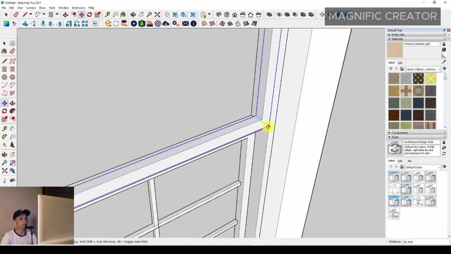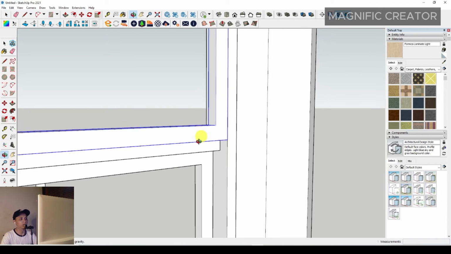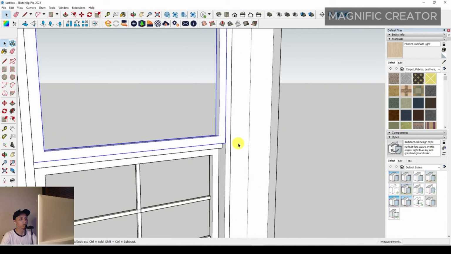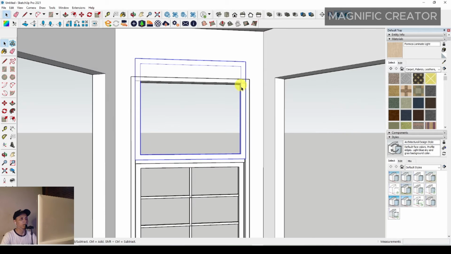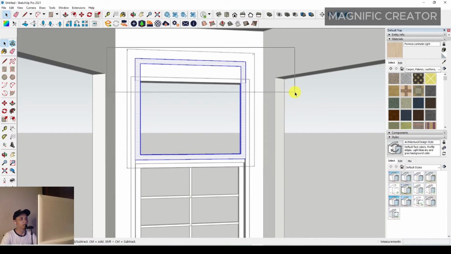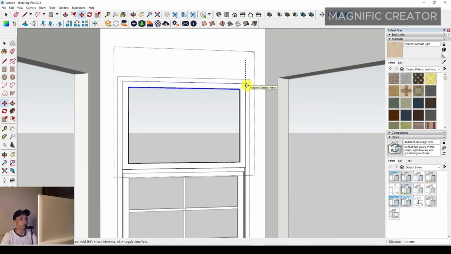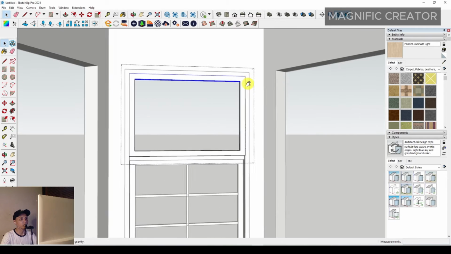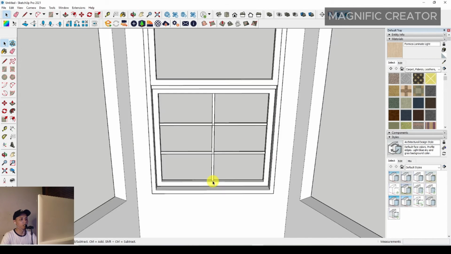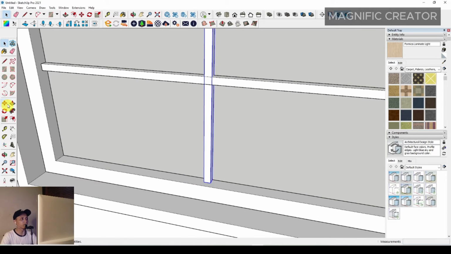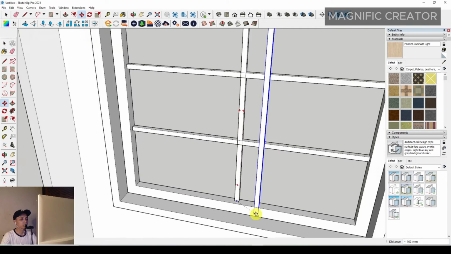Anyway, you can just move it back to make the sliding window element, and you can select the top area of this window leaf frame, and just move it down in this area.